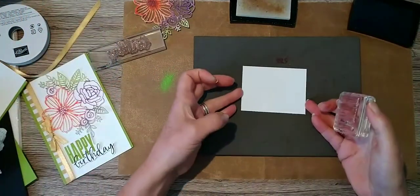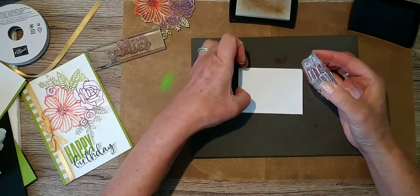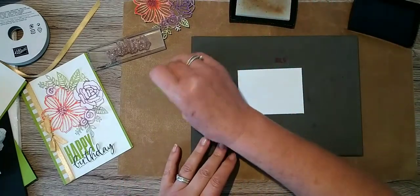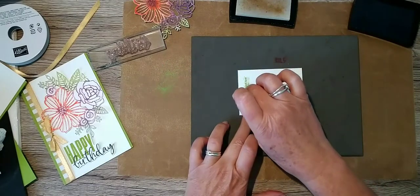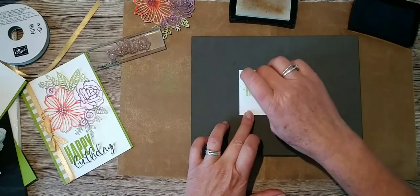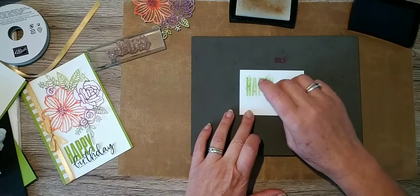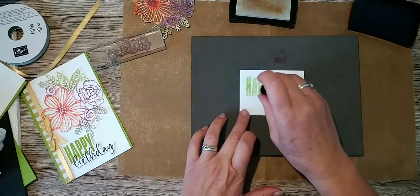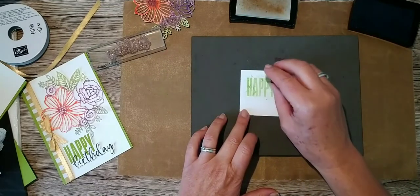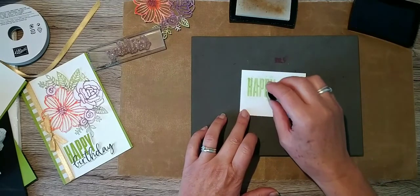And I'm going to stamp the happy with Versamark. And then I'm going to pounce the colour. I'm just going to pick the colour up with the dauber and pounce the colour, using the dauber. I didn't actually use this technique on this card, but I was thinking of a third technique. I have used this technique with a flower image and it works really gorgeously with a flower image. And I hadn't actually used it with lettering. So here we go, live on air for the first time.